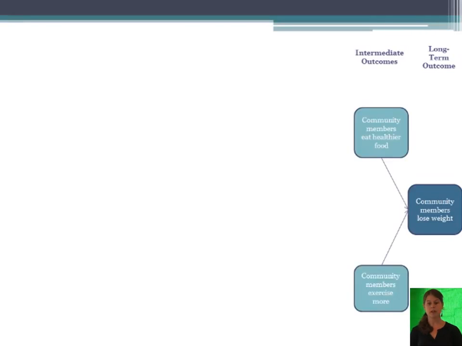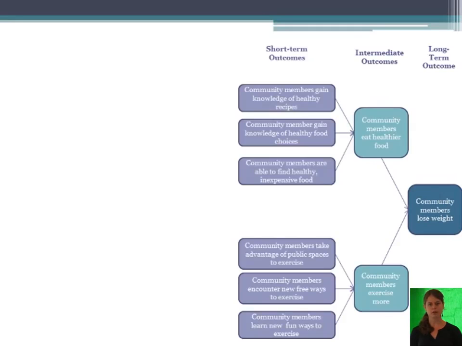But by building a logic model, we can actually create logical links working backwards from our long-term outcome so that we can know what our activities are producing and why they're producing the results that we want. So we have our long-term outcome, community members lose weight. Our intermediate outcomes, community members eat healthier food, and community members exercise more. We have the short-term outcomes that lead to those intermediate outcomes.